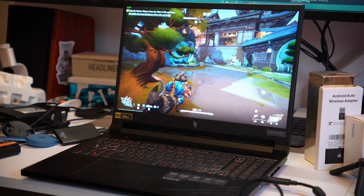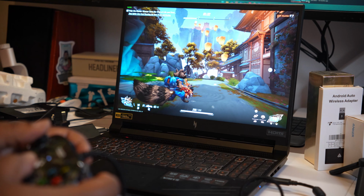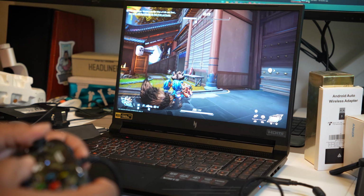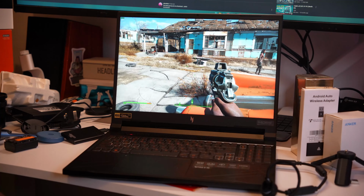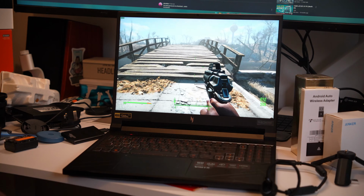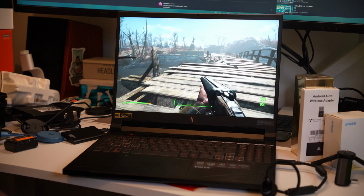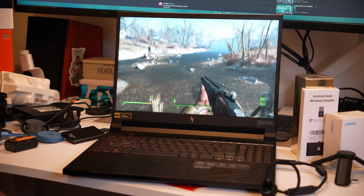This thing has got an RTX 4050. As you can see, it's sailing through Marvel Rivals, and that's because the RTX 4050 is actually capable of gameplay at 2K resolution, no sweating. It's only at 4K where it gets a little bit tricky. Even games like Fallout 4, it's an old game, it's pretty well optimized to run on even lower end hardware.